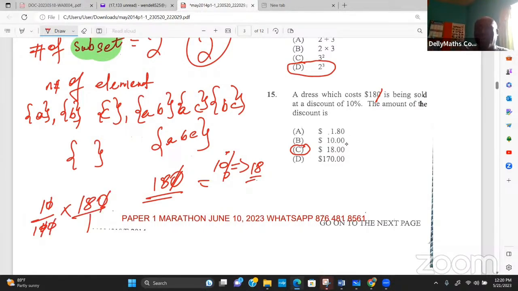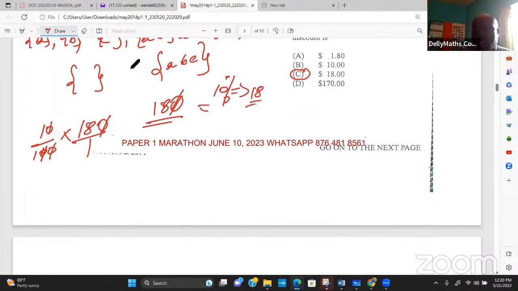So from multiple choice, we want to grab these little skills to maximize our time. 10% of anything is to drop that 0 off at the back, or move the decimal point 1 place to the left, and you will get 10% right there. Up to you, but you have various ways to choose. Let's continue.